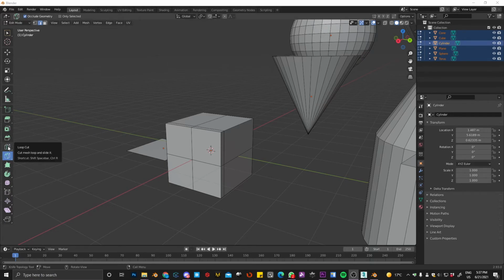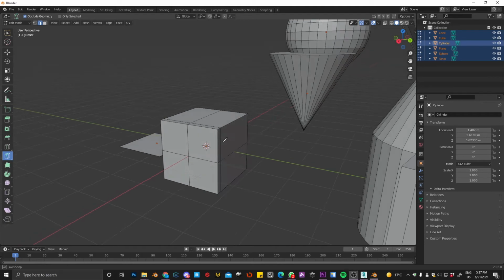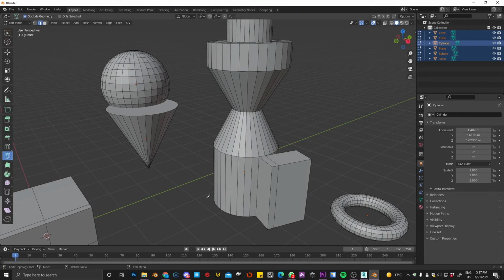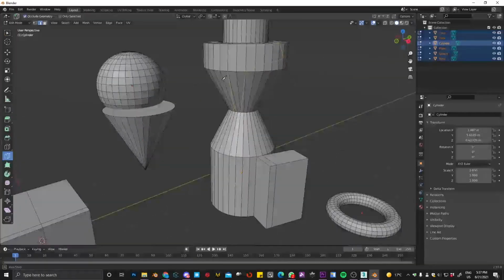Let's say that you want to make something more precise. You want to use the knife. You want to make a cut, something like this, like a drawing. You can cut your object by drawing it, making a lot of different vertices. You just have to click and hold your click and draw with your mouse. Then press enter on your keyboard, and now we have the cut.